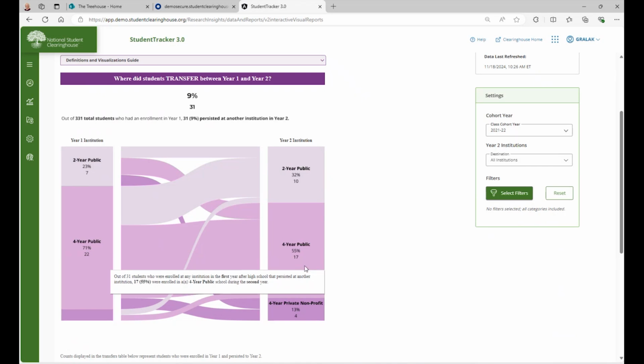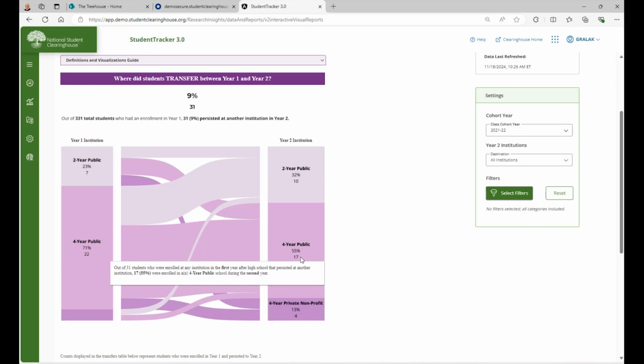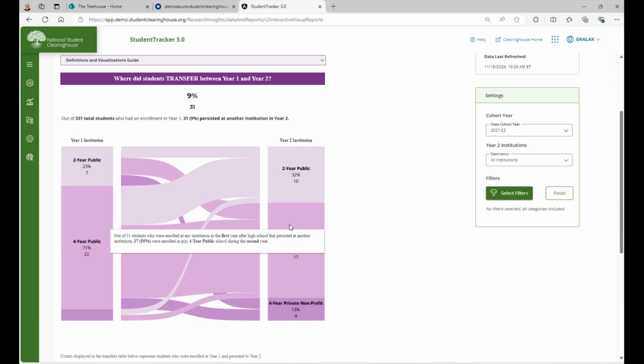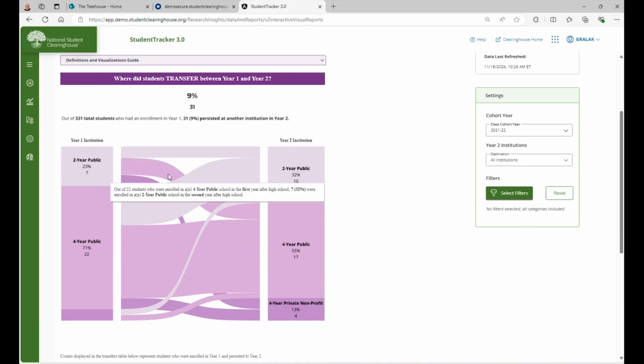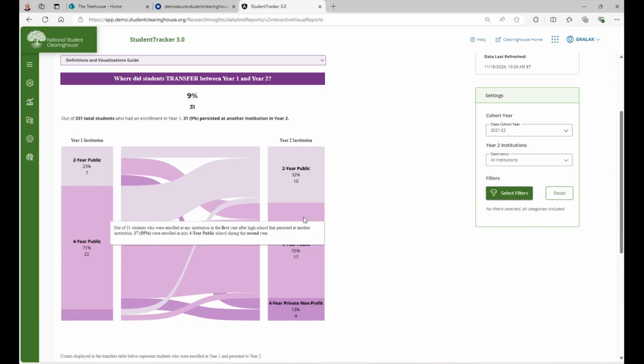This one might be of interest to you when you look at the student detail report to see where these students have gone. They started at one public 4-year institution and went to a different one. And then some that were at a 2-year public, you follow this line and you'll see they went to a 4-year public in year 2.